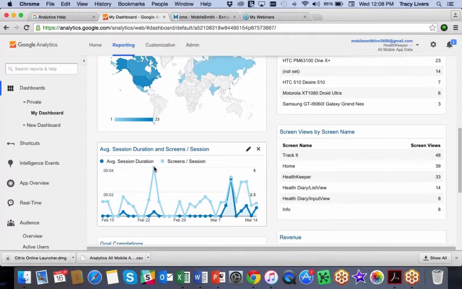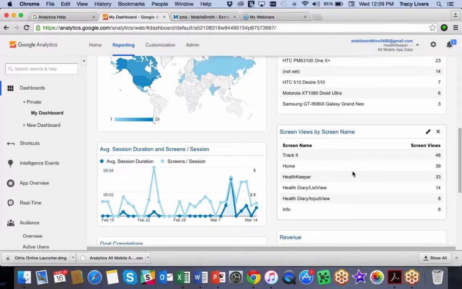Depending on the app, this is something that you may want to be very cognizant of. How long are your users using the app? That would be your duration. Depending on that app, you probably want to see that. You would love to see that in like a 2-minute mark where they're actively engaged in your app for 2 minutes at a time. How many screens per session are they seeing? You know, are they just coming to the main screen and exiting out, or are they visiting many screens, many pages in your mobile app and are actively engaged?